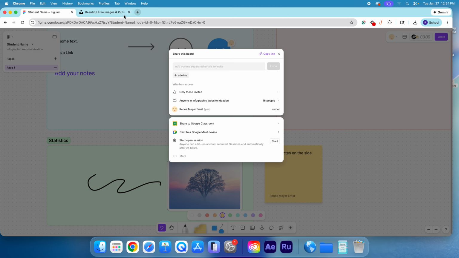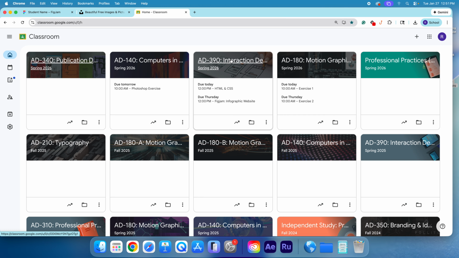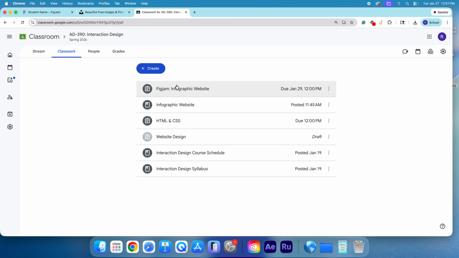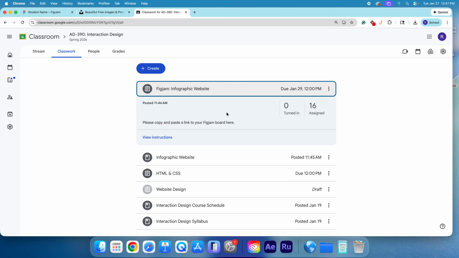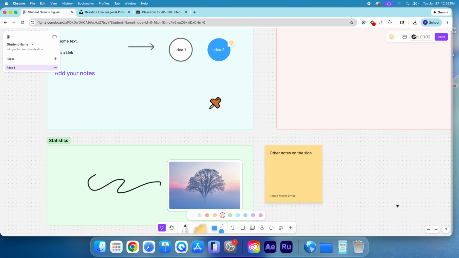And if you go into Google Classroom, right in the assignment area, so that you have something to submit, you can just copy and paste your link in here and hit turn in, so that I know that you have completed that task as well. Okay. Any questions about creating your board in here?